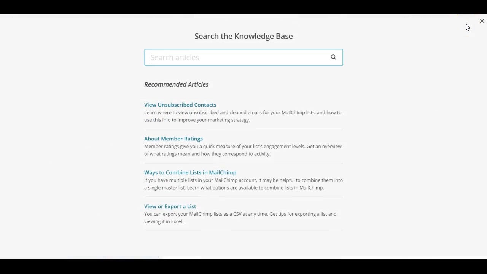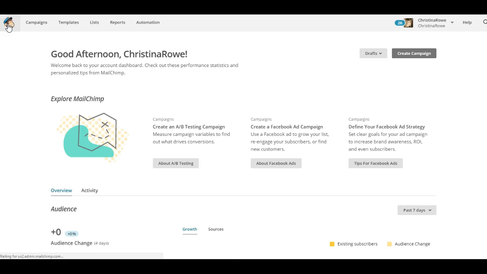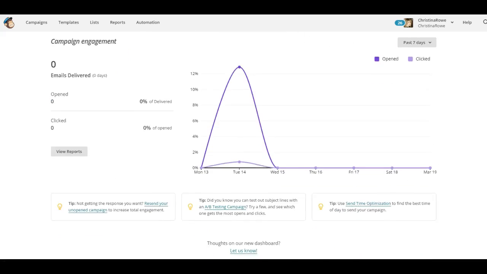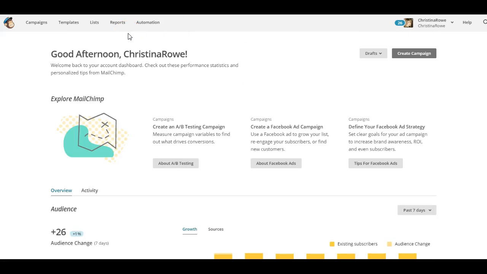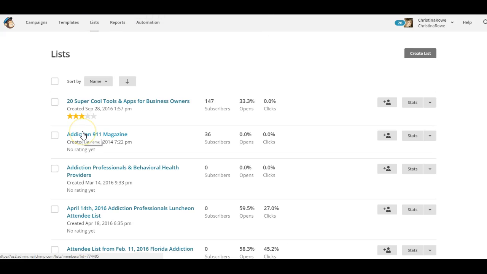So actually for Mailchimp, if there's anything you get stuck on, there's a knowledge base. Like I said, Mailchimp is one of the easiest autoresponders to set up. You can look here, and there's probably a bunch of tutorials in here somewhere, but I don't even think you really need them. Just click here for lists, and then you're going to do automation and go back over the steps to hook everything up. This shouldn't take you too long. You should be able to have this all hooked up and ready to go in, let's say, under an hour.